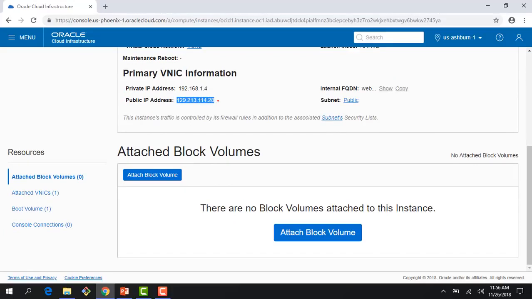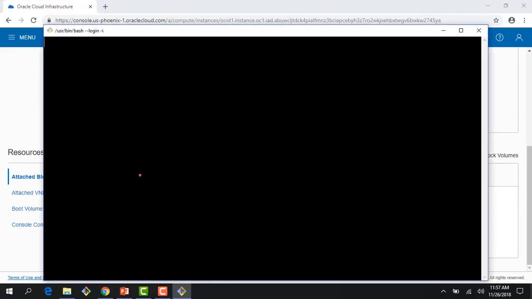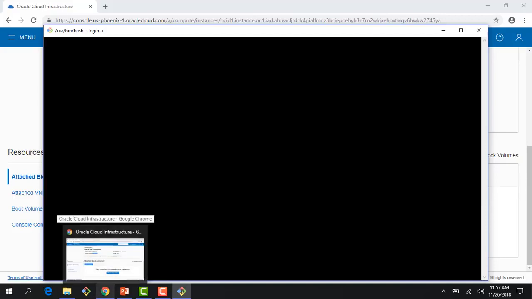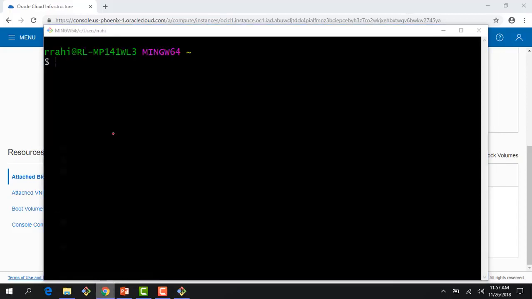So let me just go and SSH into this instance. I'll bring up my git bash and SSH into this instance. SSH opc.